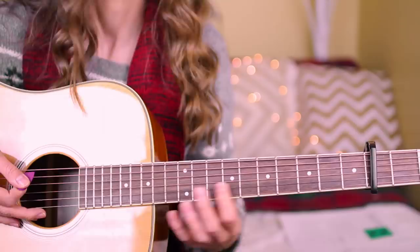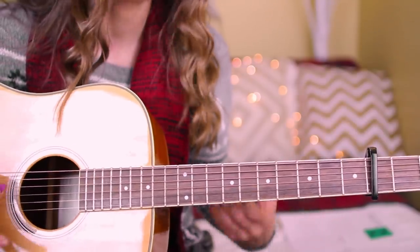So I figure you guys probably want to learn that little picking section, so I'm gonna go ahead and teach that to you right now. So let's go ahead and hop to close-up. This picking pattern is really simple, really repetitive.